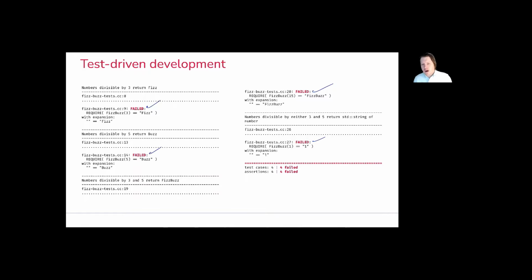So you might wonder, how did I get this to compile and run if my function's not implemented? I basically provided a definition that simply returned an empty string so that it would compile and execute, since I didn't begin implementing my solution. So in this case, it's failing every time. And you can see here, this gets your attention: it's in red, a big red line. Test cases: all 4 failed. The assertions, all 4 failed.